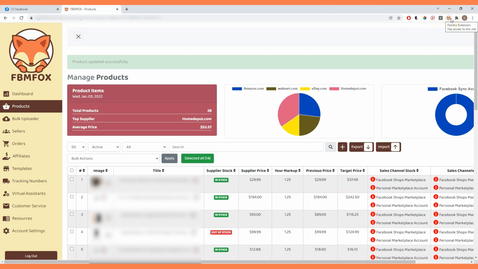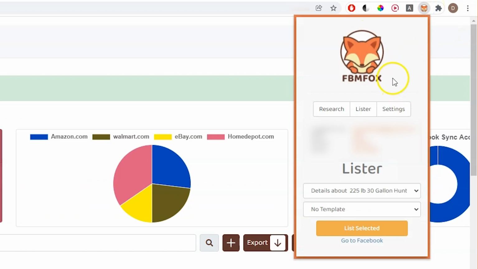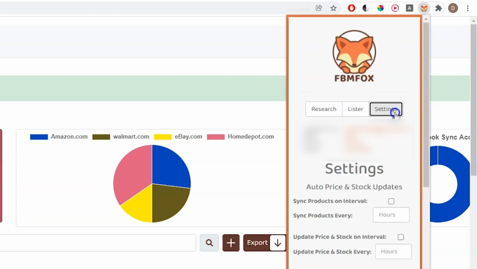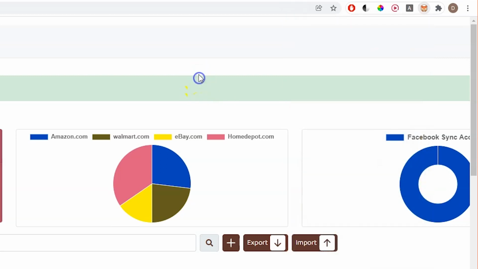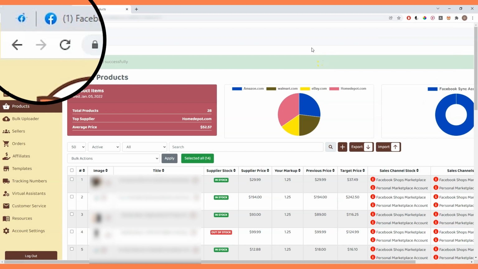So one more thing that we need to do to make this happen is click on the Fbmfox extension, then go into settings, and then click on Run FB Repricer. And what this will do is it'll open up a bunch of tabs and close them out themselves.